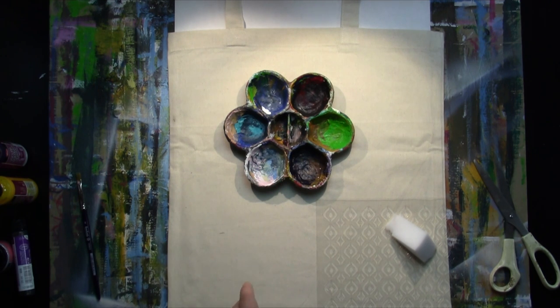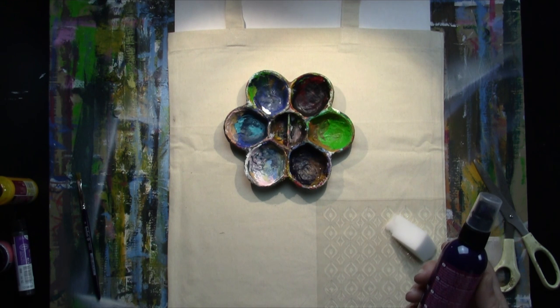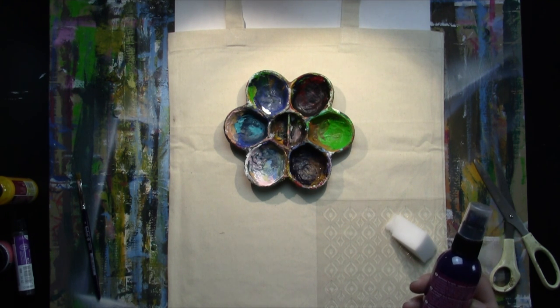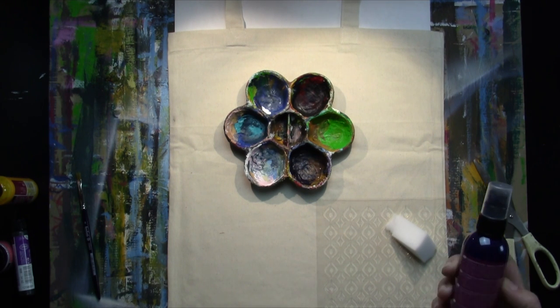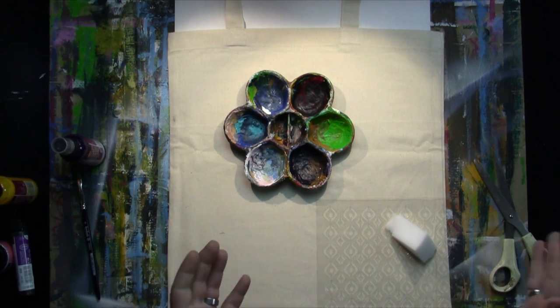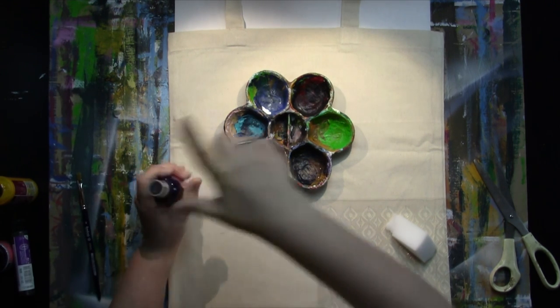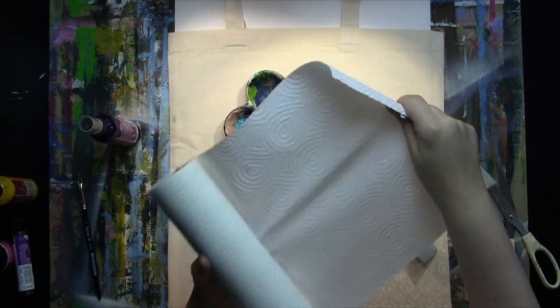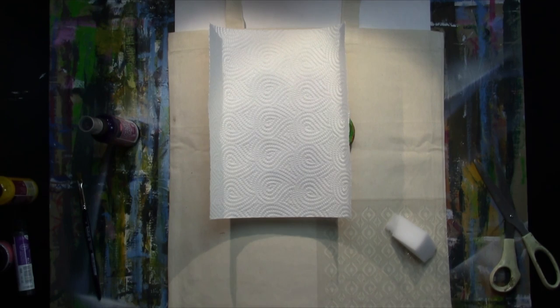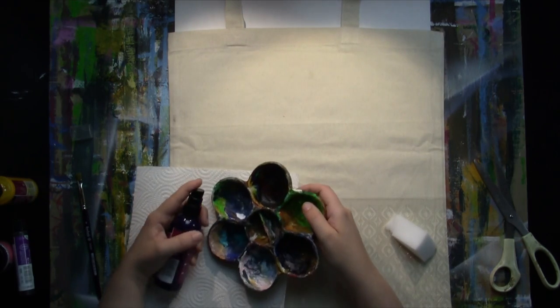Then I'm gonna let it dry, and tonight I'm gonna come back and flip it and do the same on the back side, because it says it has to dry for 2 hours, and to fixate it, I have to iron it. But I want to have the whole bag completed before I go there with an iron. But I'm going to sit down now, and I'm going to get the careful paper towel, and then I'm going to start spraying things into this palette.